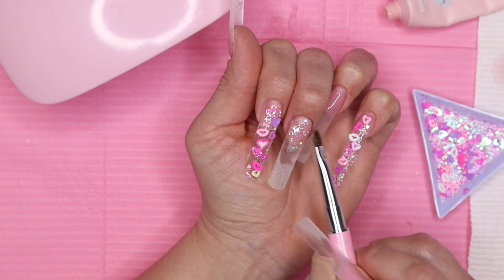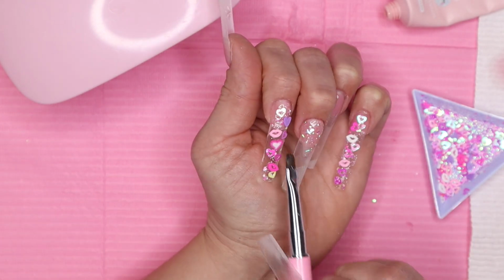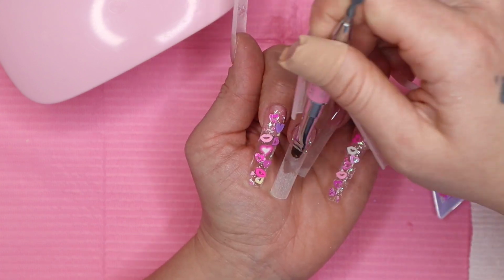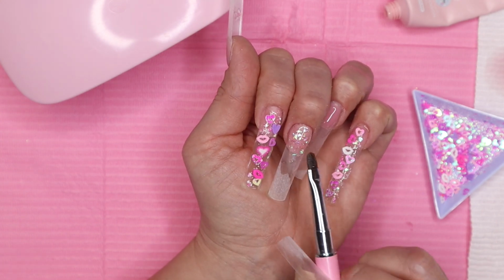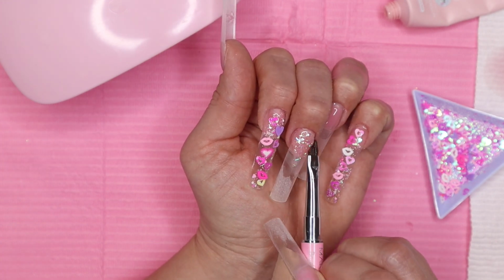So yeah, I wanted to use this color for the nail bed because I thought it would be different and pretty. So I'm creating kind of a V-shaped nail bed. So all you really need is a small bead of the polygel. And then what I do is kind of just pat it around the cuticle area and then start taking in the sides to form a V-shape with the polygel, which is really easy.